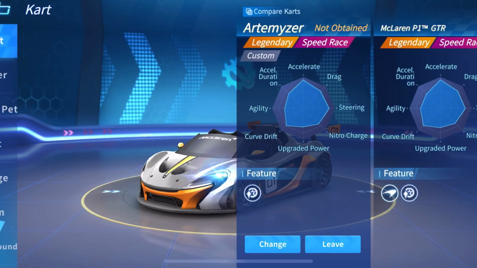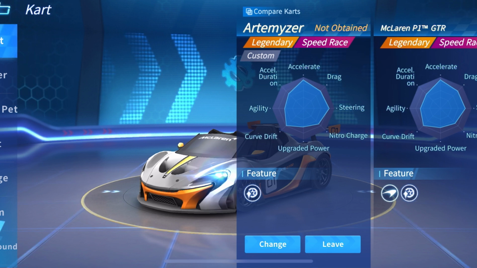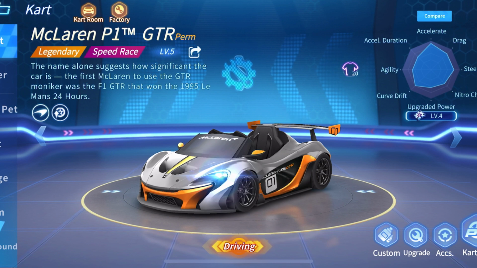Atomizer, yeah, there you go. You can see the stats right there. And if you want to compare more karts, just tap this McLaren P1 in your game now and search for any kart you want to compare it with, for example Plasma GT. So let's go ahead and continue this video.